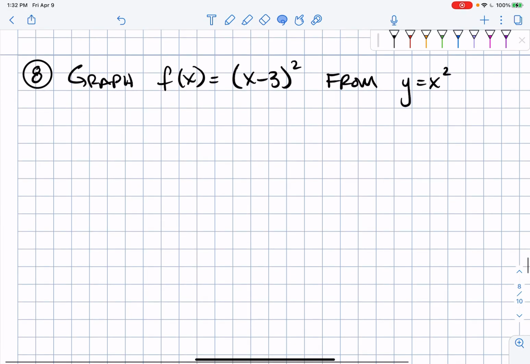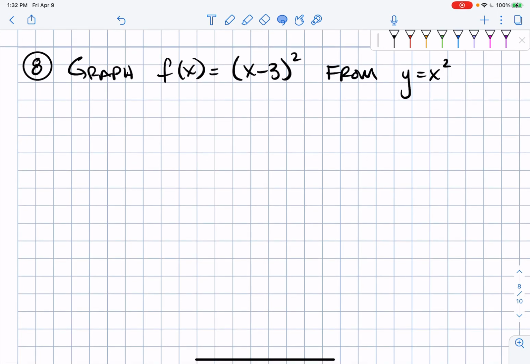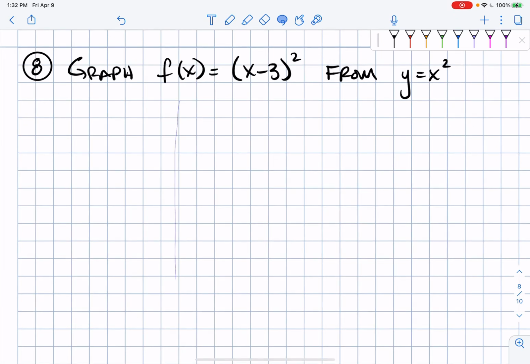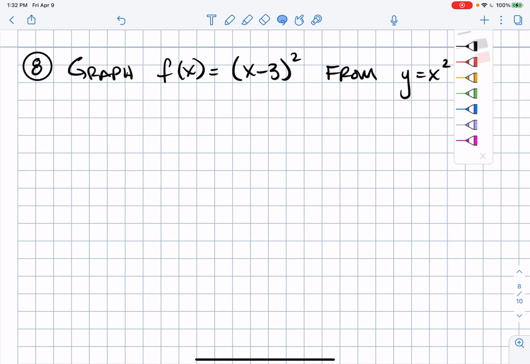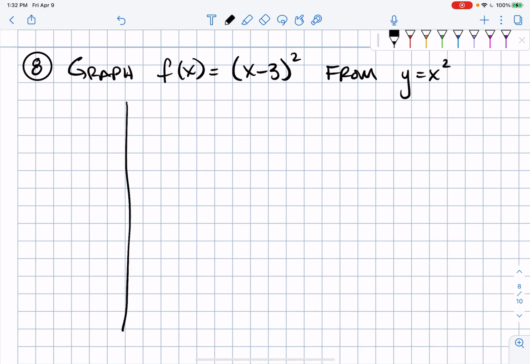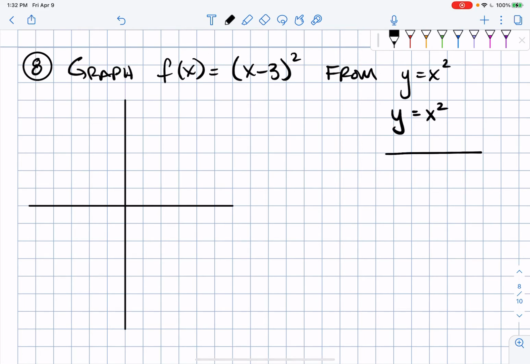Ooh, it wants me to graph this one, huh? All right, so based on x squared. All right, so let's go ahead and throw this graph down. Like that. Did not want that. I want this. I don't know why I put it there, but it's okay. All right, so let's go ahead and do that. All right, so what is a regular x squared graph going to look like, right? So y equals x squared. I can actually draw a table here for that. Of course I would do that.